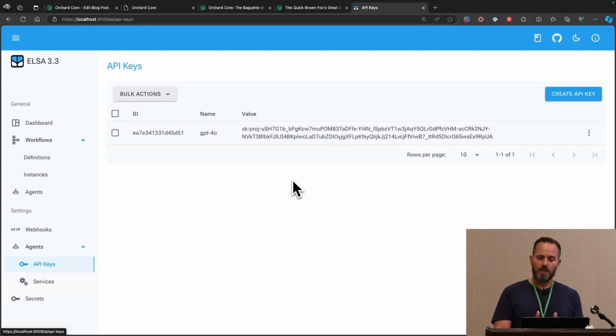And this is another powerful thing of the semantic kernel. It's not limited to just GPT. It could also be connected to, I think, Gemini and others. And there's a bunch of those models.